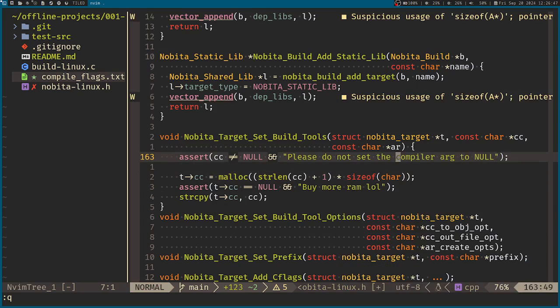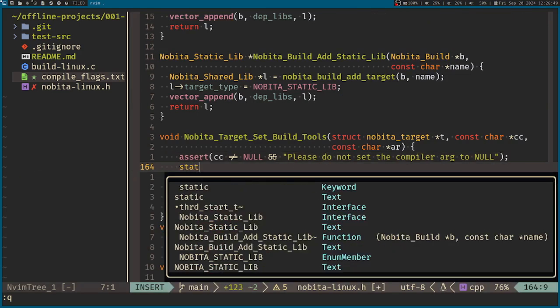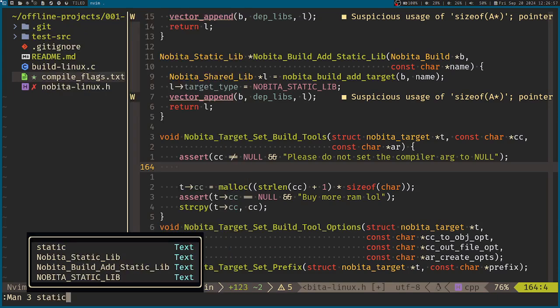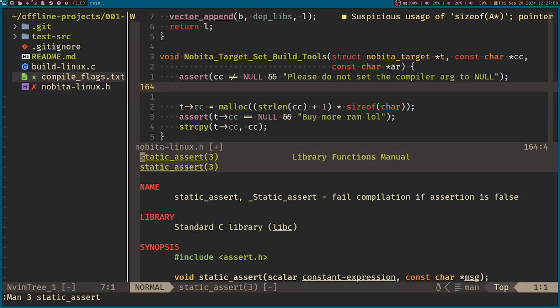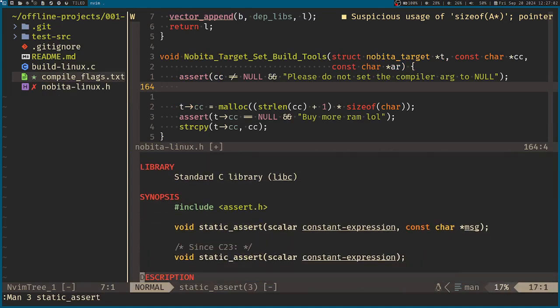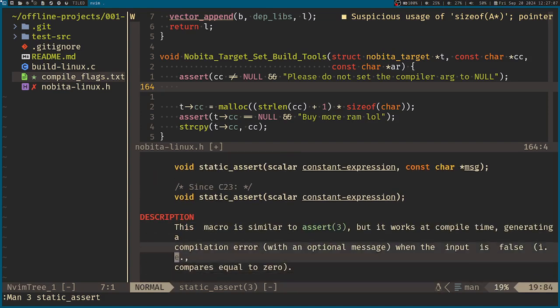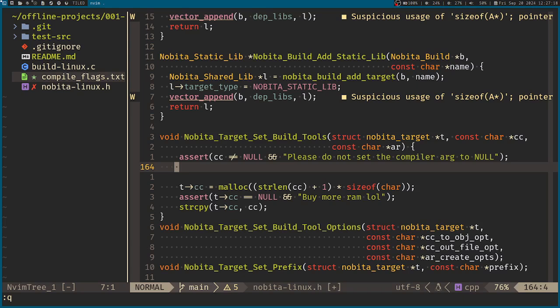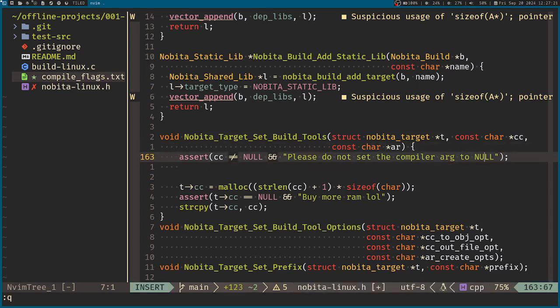Though, can I do this as a static assert? No. I wonder if it's in here. It is. Huh, it changed in C23? Okay. So we can just do a static assert here.